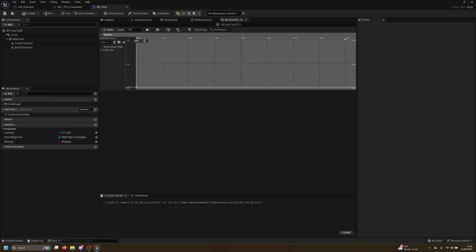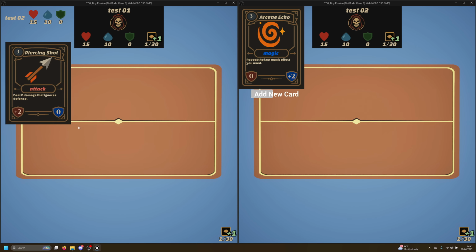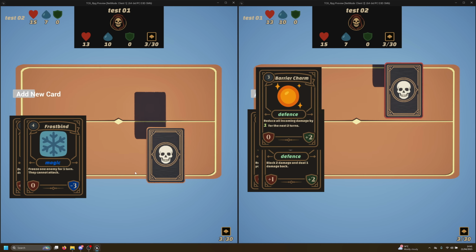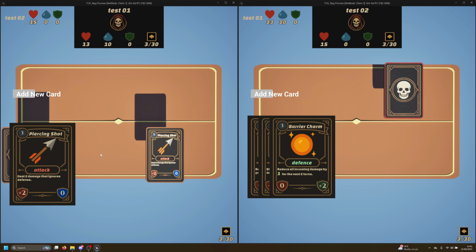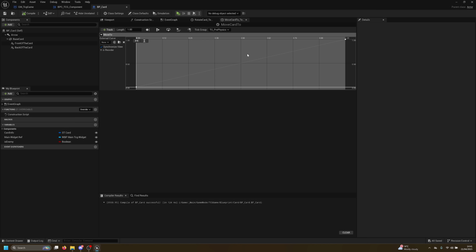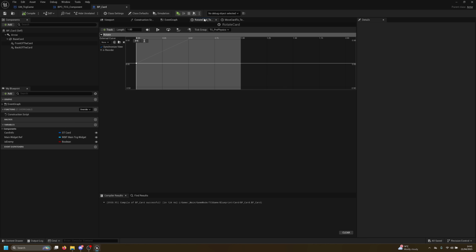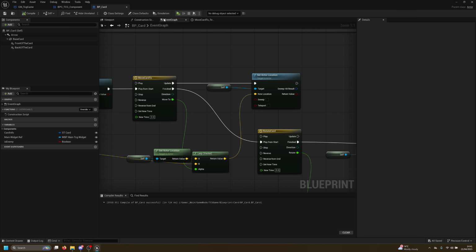Why is this length so much? Let's try again. Let's move the card here. So like we add it here, and then it rotates. Come on, added that, and then it rotates. Huh? It's not really working exactly how I want it to.